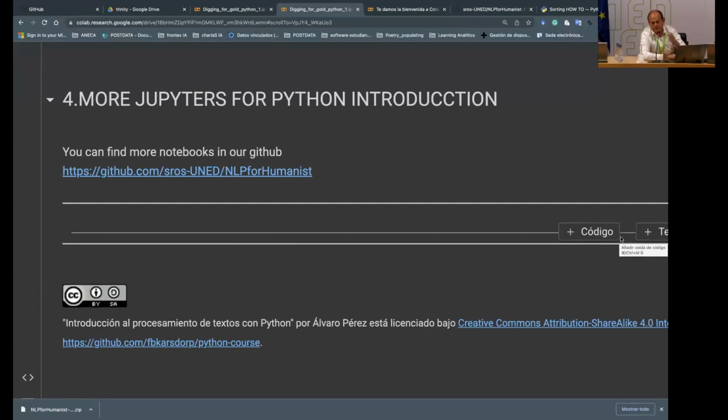So another advantage of using Colab is that everything that we made today is now in your drive. This Jupyter notebook is in your drive. So it's easy. So yes, please erase all of these cells because I think it's in the next notebook. This was very complex for today. I made a special function with a histogram, well, not exactly a histogram, it was a representation of the data, but it's in the next one.